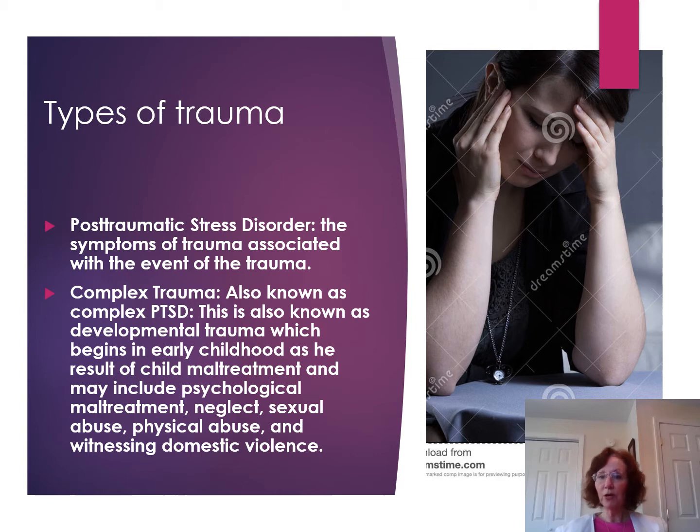There are different types of trauma according to the DSM. There's post-traumatic stress disorder, and the symptoms of trauma are associated with the event of the trauma. And then there's complex trauma, also known as complex PTSD. This is also a developmental trauma that begins in early childhood and is the result of child maltreatment and neglect, and it can include psychological and physical changes to the person, and it also happens from physical abuse and witnessing domestic violence.